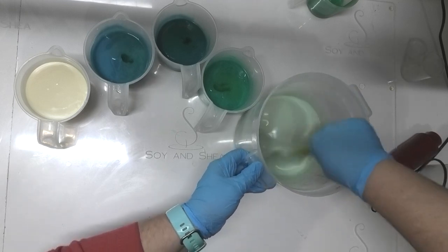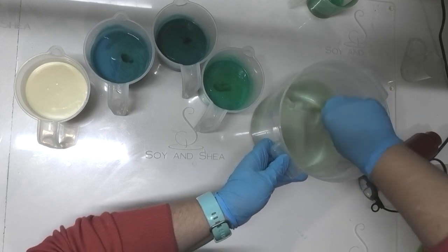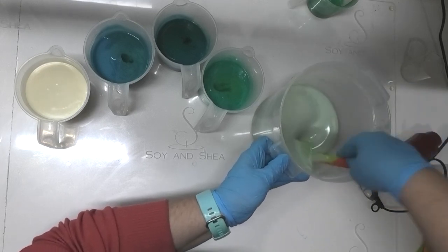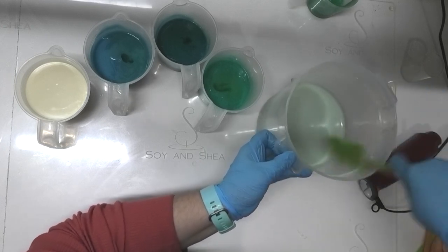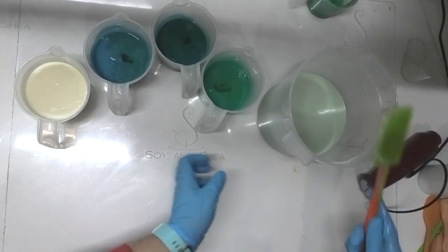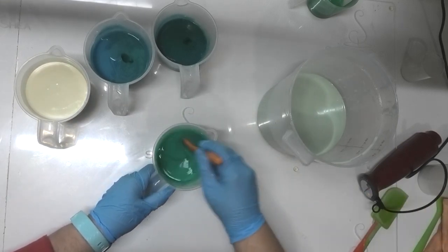And so far so good, but I always say that and turn my back for 2 seconds and it thickens up. So it's looking good. I'm not sure, it smells like it does have a bit of vanilla in it, so that's why I'm avoiding putting it into the white, because I don't want it to discolor.